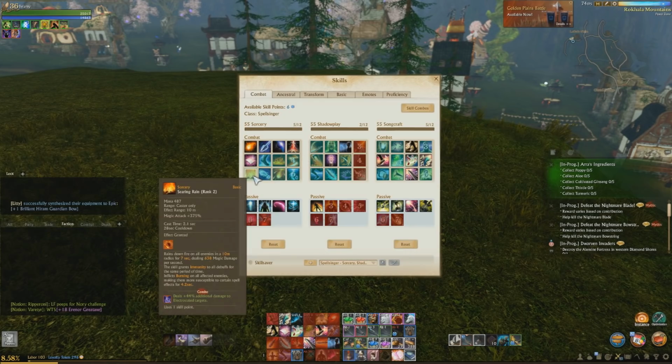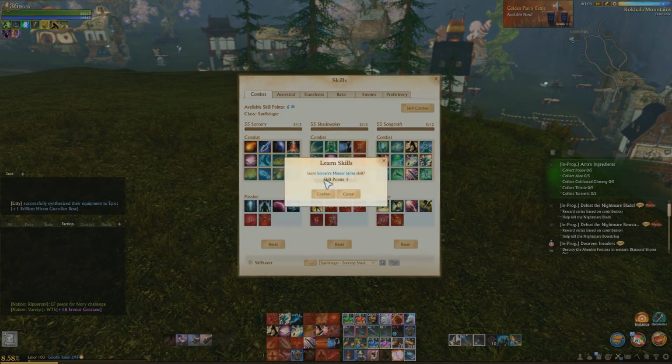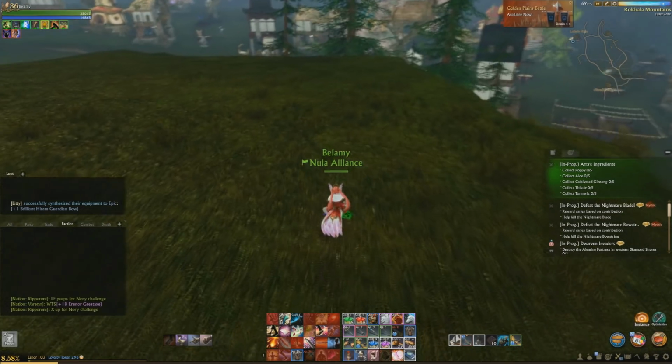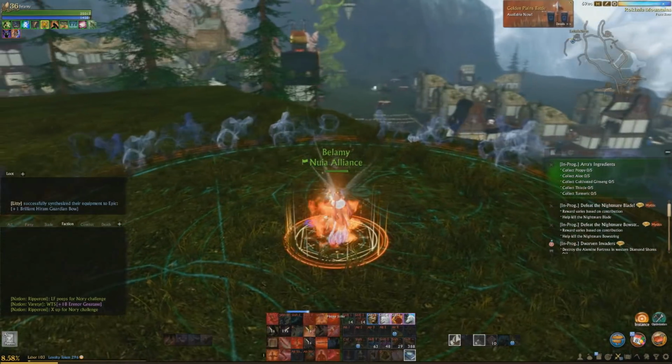Now, the next few skills we'll talk about are ones in Sorcery. Meteor Strike, you'll unlock at level 50. Very, very strong skill, and a very good way to start off when you're tagging mobs. So you drop your circle, tap your Chanti, and then throw out a Meteor Strike.